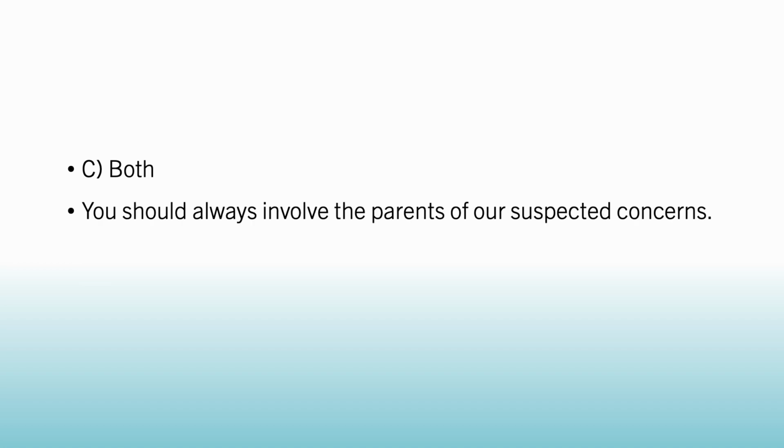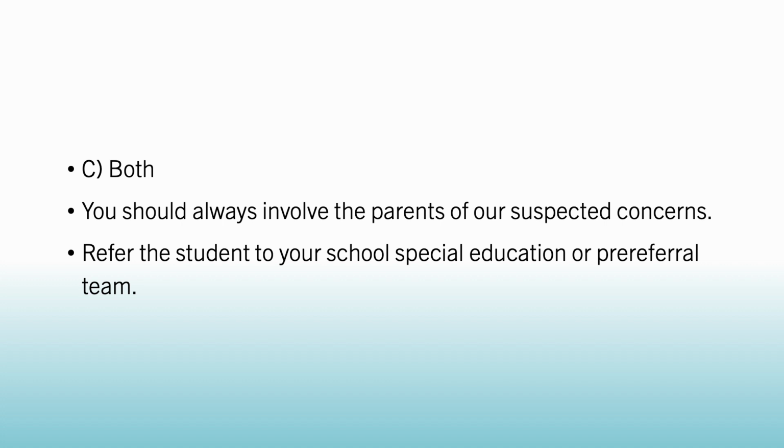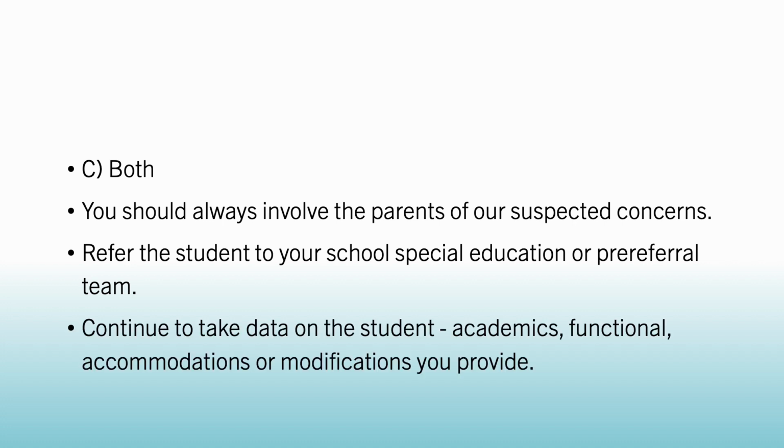Both. You should always involve the parents of any suspected concerns. You can also refer your student to your school's special education or pre-referral team to discuss the next steps. Continue to take data on the student. This includes not only their academics, but functional concerns. Include data on any accommodations or modifications you may be providing that student to help them be successful in your class.